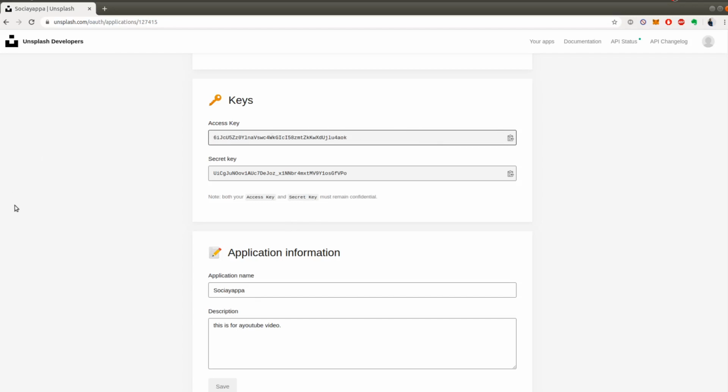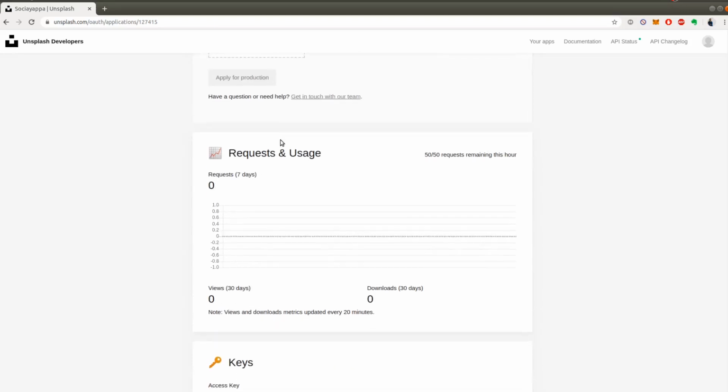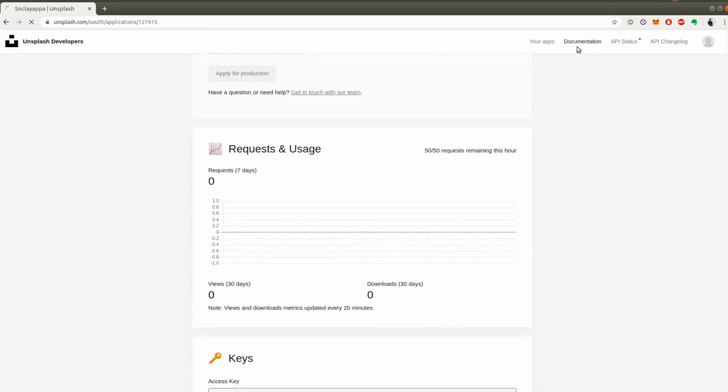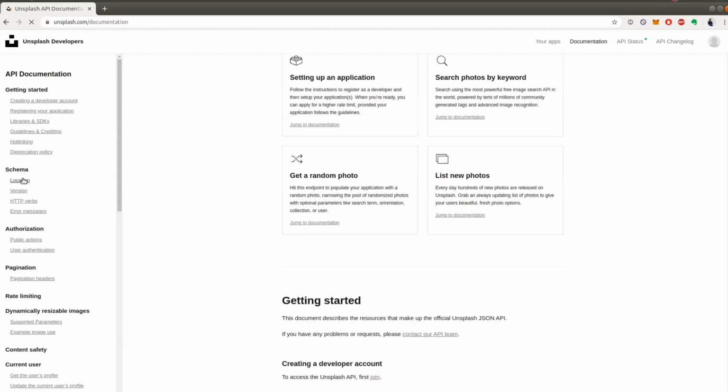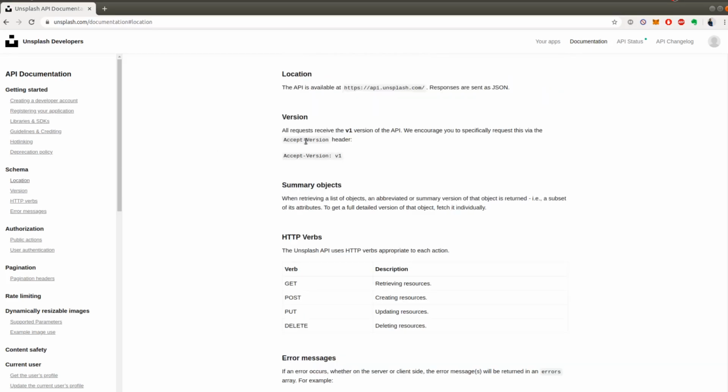So now let's jump back to our editor and see what to do with these keys. Before that, I would like to show you the documentation of how to create a GET request, or how to fetch data from the API.